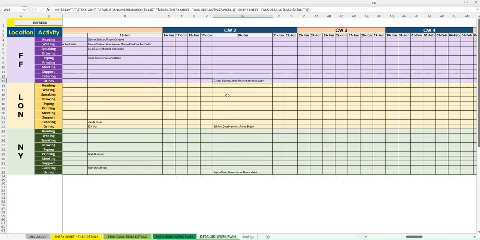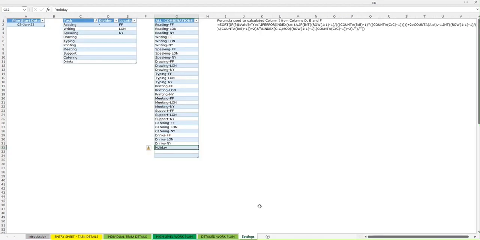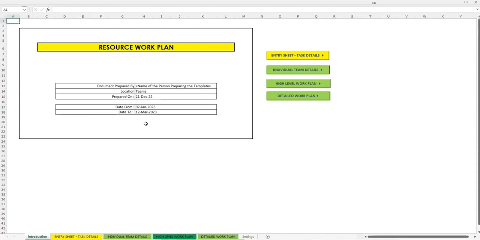Okay. So in general, as I mentioned earlier, I have currently captured only 3 different cities because I believe for a normal project or for a medium or a small project, 3 cities or 3 locations are in general sufficient. And then also I have included only 10 activities because I believe 10 activities in general would be more than sufficient. And then finally, I also have in the settings tab a possibility of defining what all tasks you would want to specify in your resource plan.